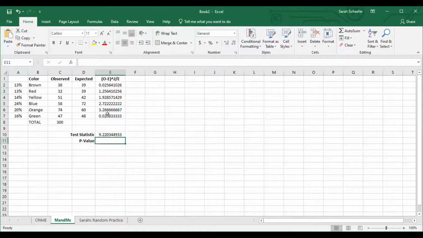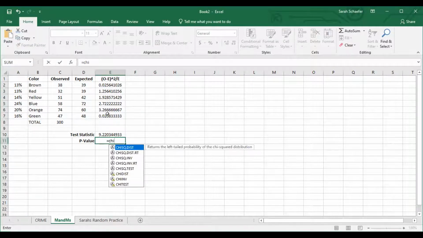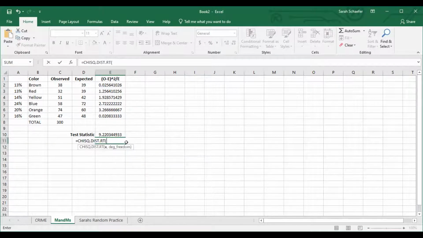And then let's get our p-value, and we can switch back to our paper. We do have two ways of getting the p-value. We have equals CHISQ.DIST.RT. You can always get a p-value from the distribution command. It asks us for our test statistic, so I'll click there, and then my degrees of freedom. There are 1, 2, 3, 4, 5, 6 categories, so 6 minus 1 is 5.